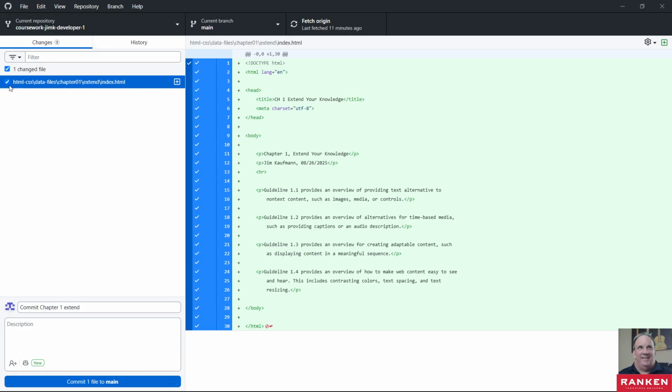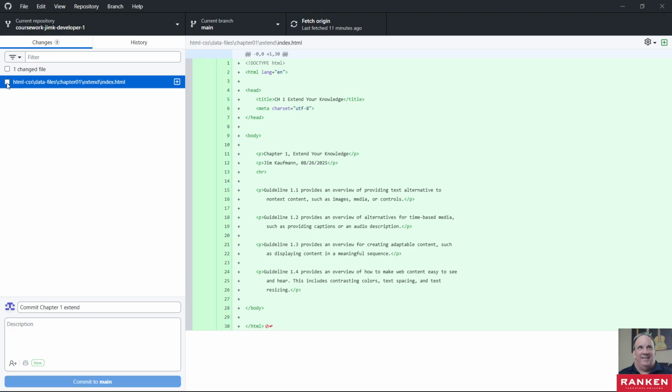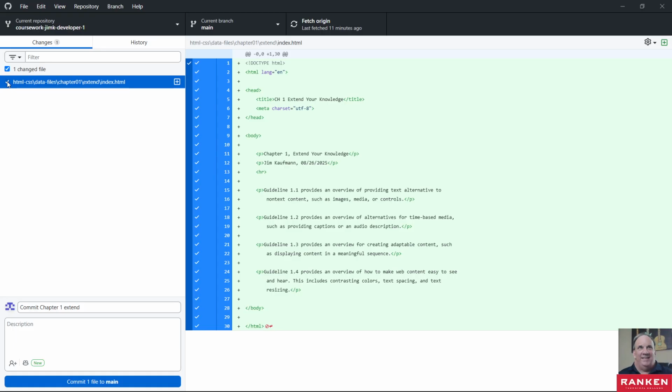And remember, this is always going to apply to everything. If for some reason you have a couple things in here you don't want, you can uncheck those things, right? So I don't want to check this in yet. You can always just choose what you want to check in. But like I said, I wouldn't get too much stuff in your list. It just causes some confusion. Okay, so go ahead and do that.